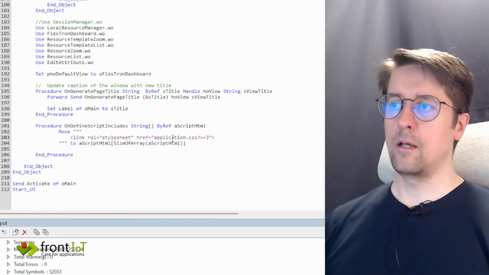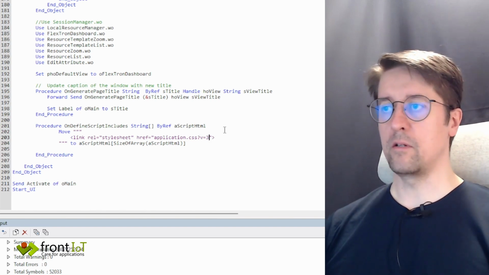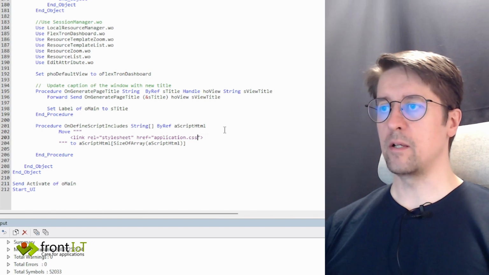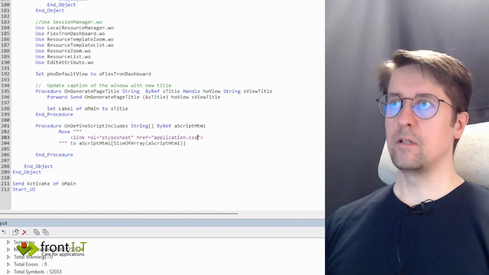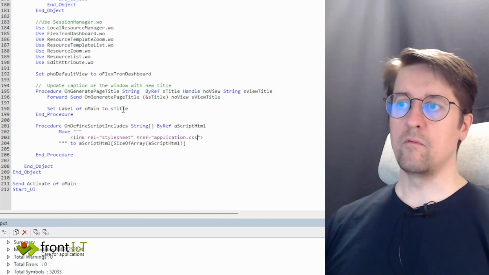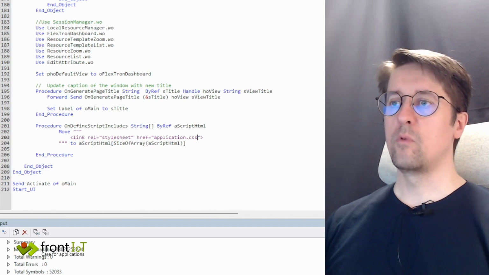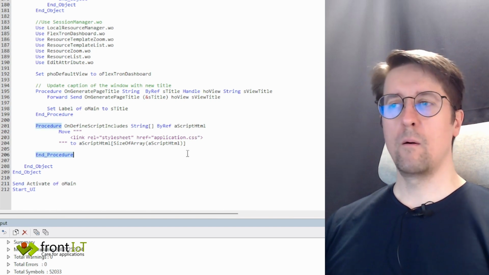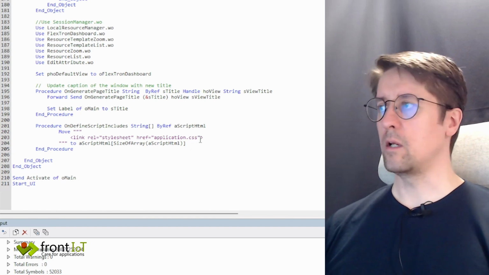Style sheet, application CSS. And here I just added version 3, but it seems like it's reading the cache, so you don't really need versions on it in a WebApp application. So if we run the application now, it should actually be working.